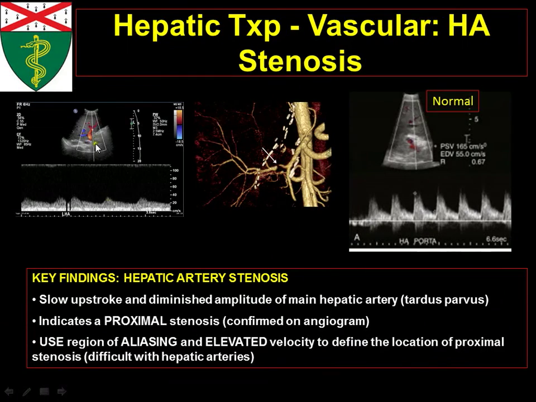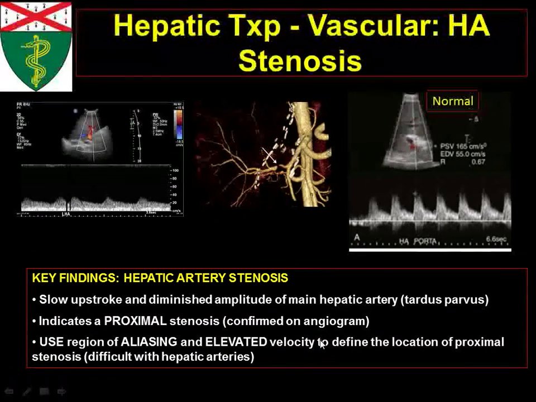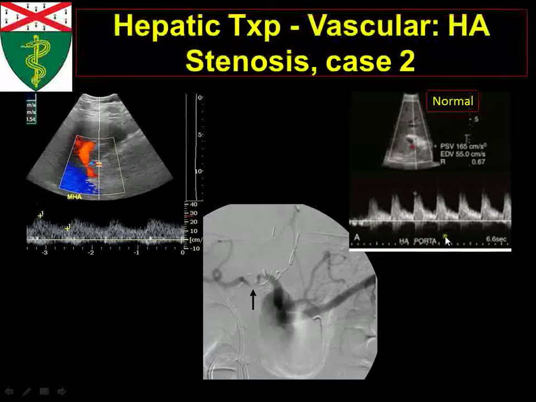And if I do actually work backwards from the hepatic arteries and I find an area where there's focal elevation of velocities to above 200, then on ultrasound I can say that's where the stenosis is. But if I don't see that stenosis, I want to get an angiogram. And again, this is what normal looks like, and you can see how abnormal this waveform looks compared to this normal one.